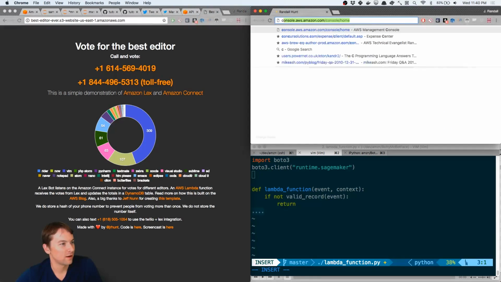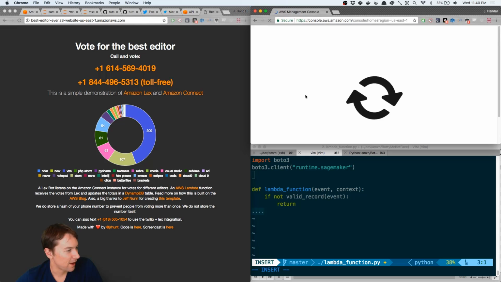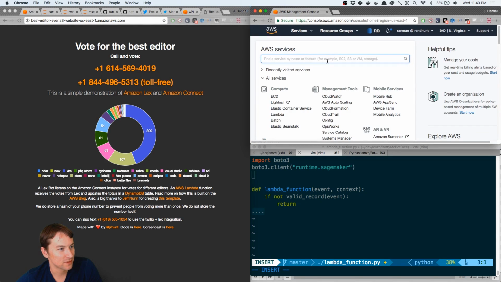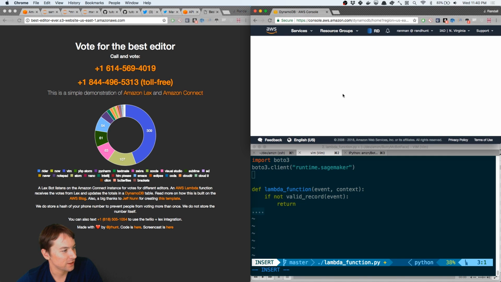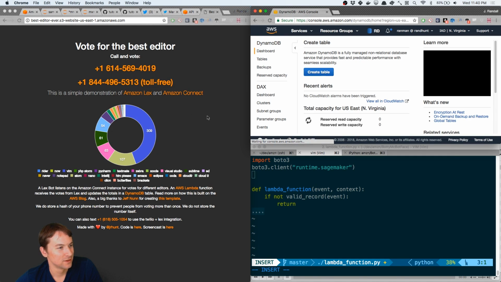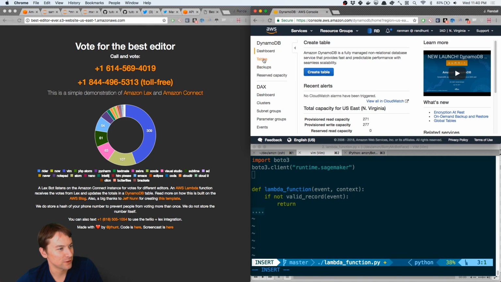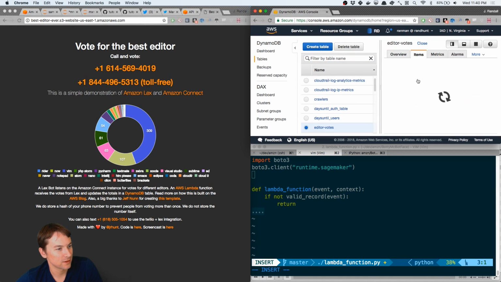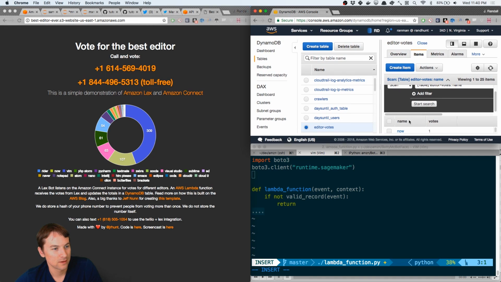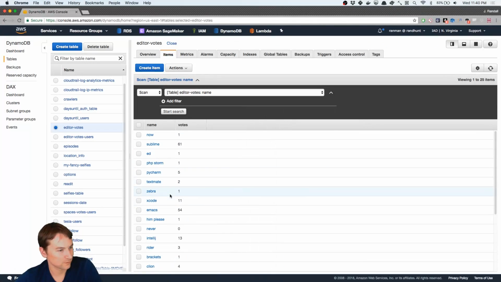And just because I have control over all of this, we're going to make a quick change here. Because I don't think 309 is a healthy enough margin, so editor votes. Where's Vim?